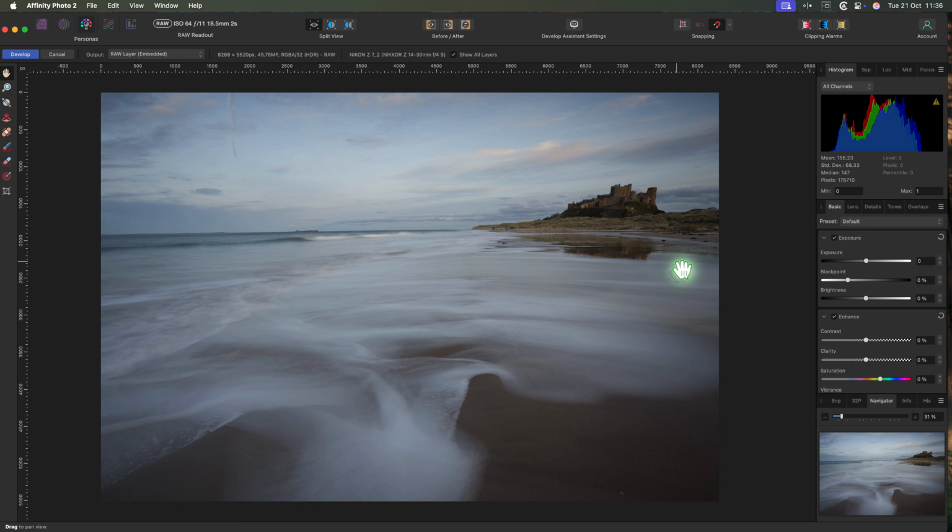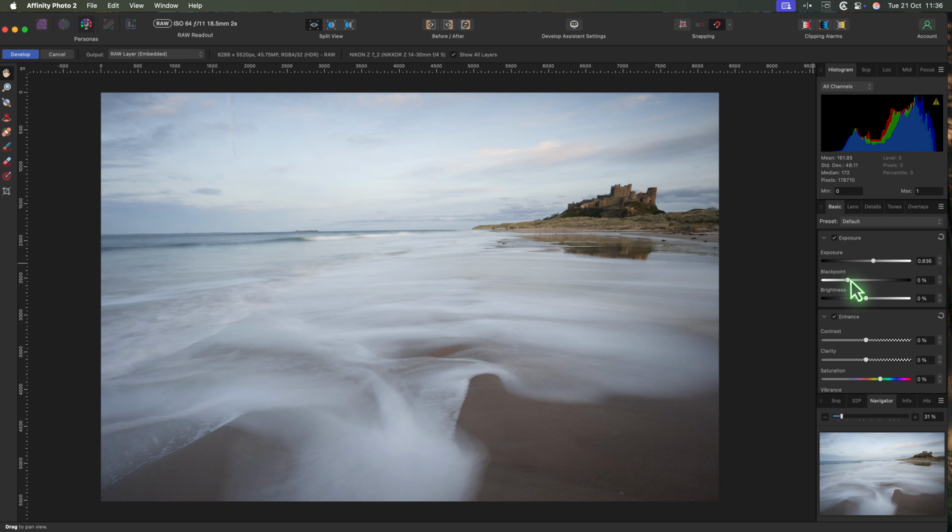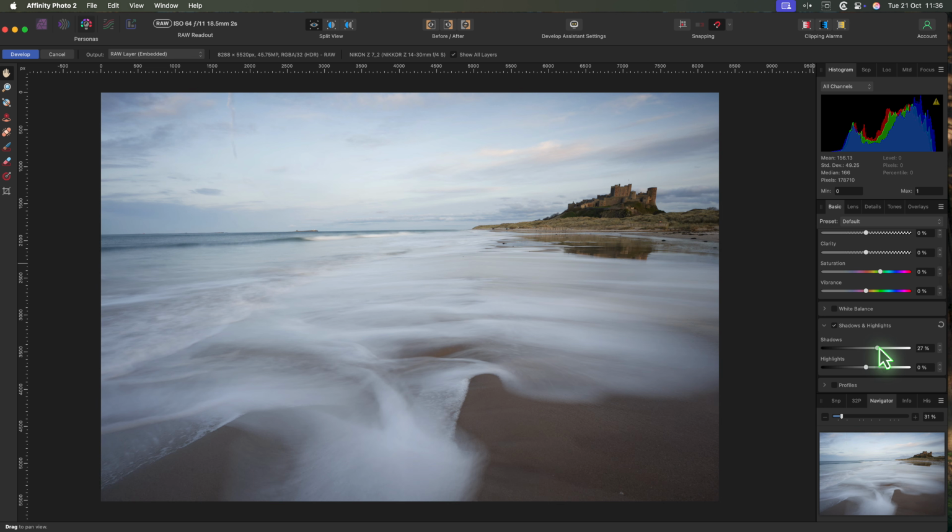Let me give you an example using a RAW file which I'll open in the Develop module. To me, the image looks underexposed, so let's increase the exposure and adjust the black point. We can then adjust the shadows which appear too dark, and reduce the highlights which are causing the wave on the beach to appear too bright. What this creates is an image that looks correctly exposed, but it's still not very appealing.